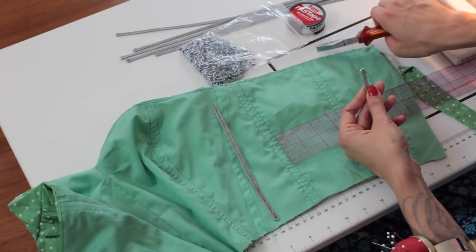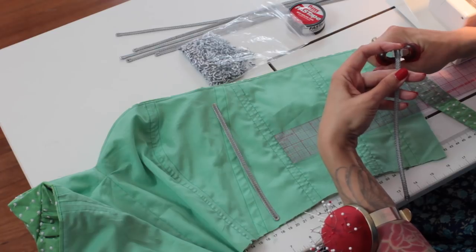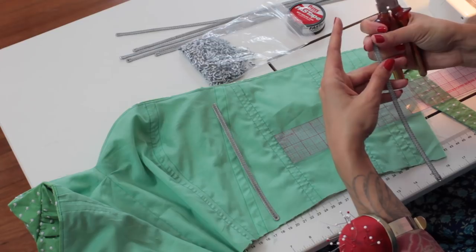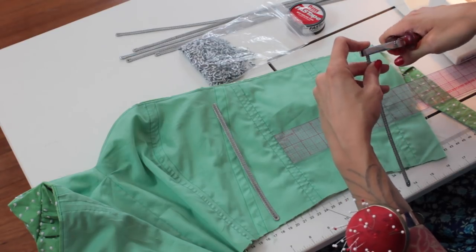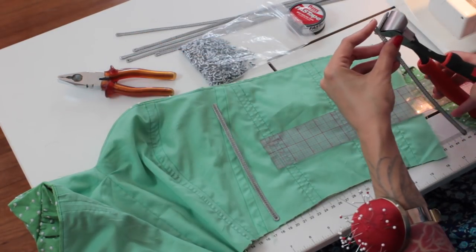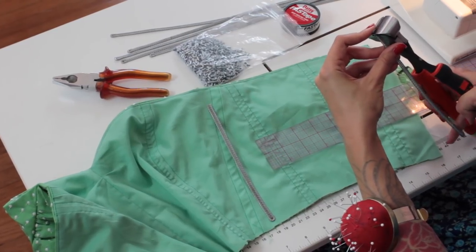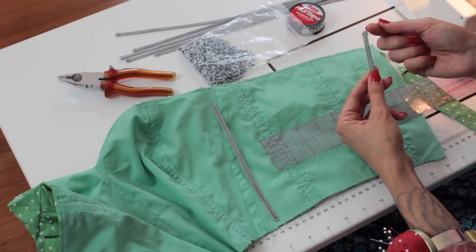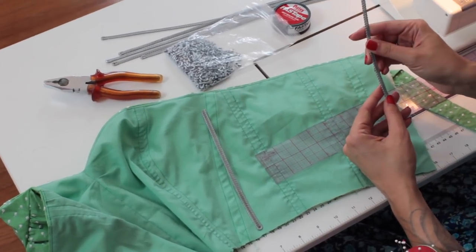So you just put that end cap on, and then with the pliers, you squeeze that way and then flat. And it's not on at all. See, this is my problem with these. Some people will use two sets of pliers at the same time. The method that I've finally found that works is actually crimping with my metal cutters. And it looks terrible, but it does stay on. So I'll just crimp, really press all the way down. But now it's on, okay? But see how it's kind of flaring out there? I don't really love the look of that. It's very bulky. But that is one way to finish the ends, okay?